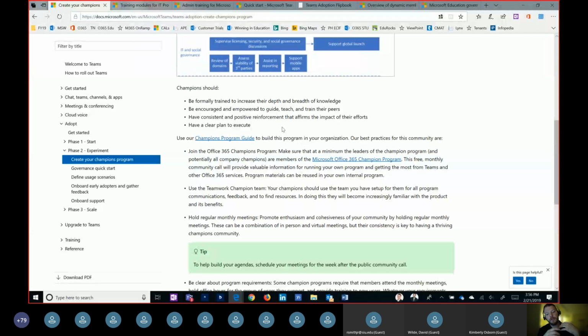What I mean by that, you're going to see in those resources I provided to you some in-depth resources, even instructor-led classes that we provide, or online at-your-own-pace courses, depending on which fits your audience better. But they need to be formally trained in how to use Teams, because if they miss some basic things like how to filter the activities feed so that they can see all their at mentions or just certain types of messages, or if they miss the recommendations around how to favorite teams and favorite channels, their experience inside of Teams could be very poor, and they, by the nature of this program, are going to replicate whatever they do to everyone else. So it is important that we get them well trained.